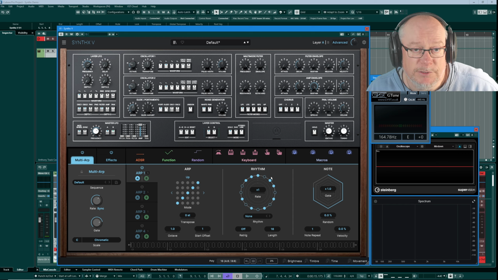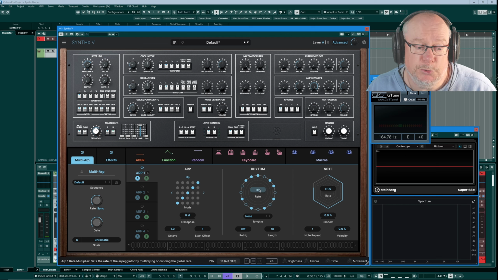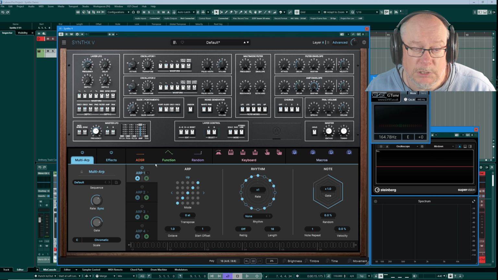Now while we're looking at this rhythm section, this is a good opportunity to talk about the difference between local edits. So if I'm going to change this rate function here, I'm acting on only arpeggiator number 1, and global arpeggiator edits, which we do through the left-hand panel, because as you can see, that's got a rate control as well. So this is the master rate, and this applies to the entire arpeggiator. But inside each one of the 4 sub-arpeggios, you can specify different rates. At the moment, we're only looking at a single arpeggio, so these functions are effectively identical. Now they do operate with different parameters, because at the moment this function is synced and is operating in fractions of bars, and this one is a simple multiplier, as you can see.